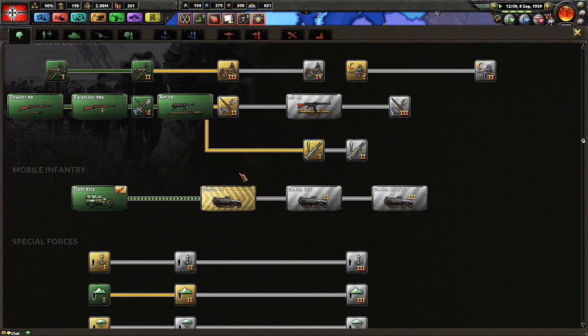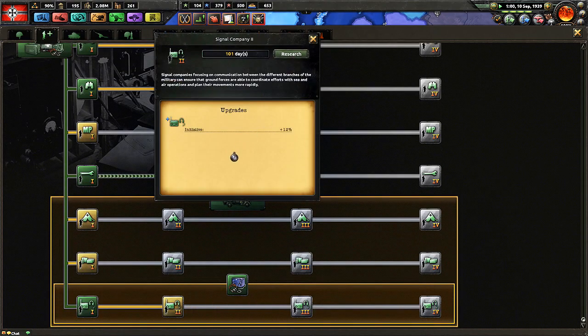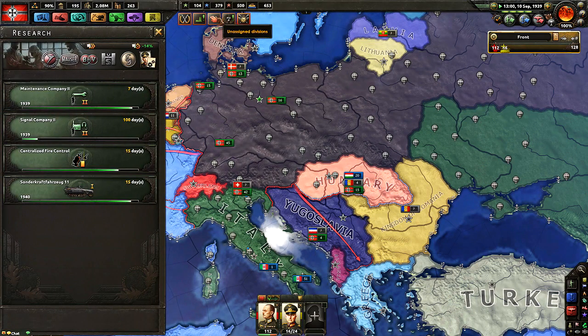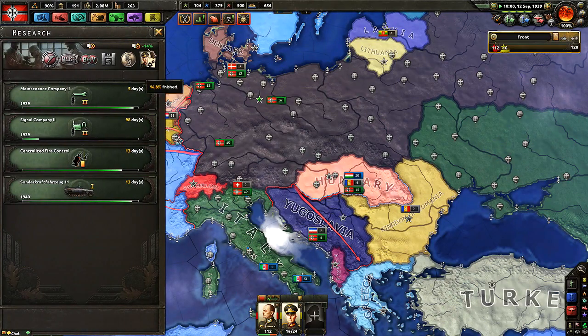It's not yet 1940. Fast-paced game when you play on speed 4. Gonna get this one. Signal Company, mainly for the tanks. And we do need a new focus. I can get both. That's perfect. Yeah, let's get that one. Sure, why not?